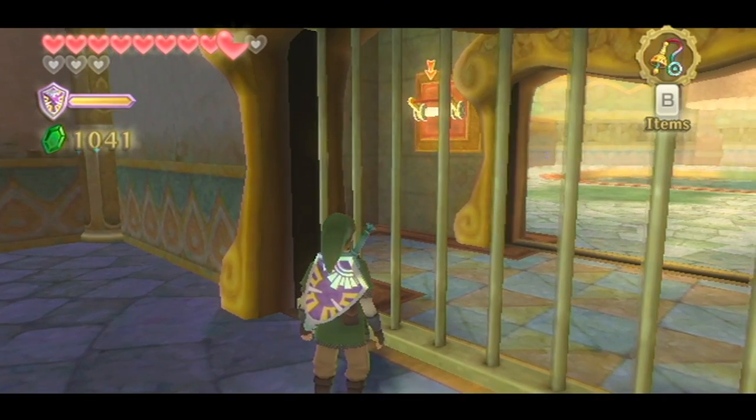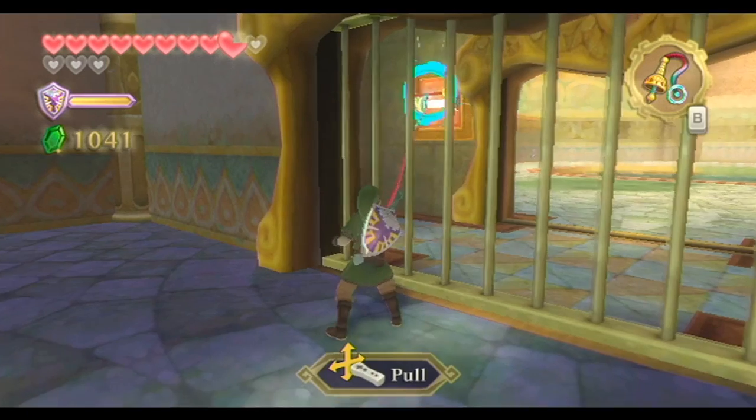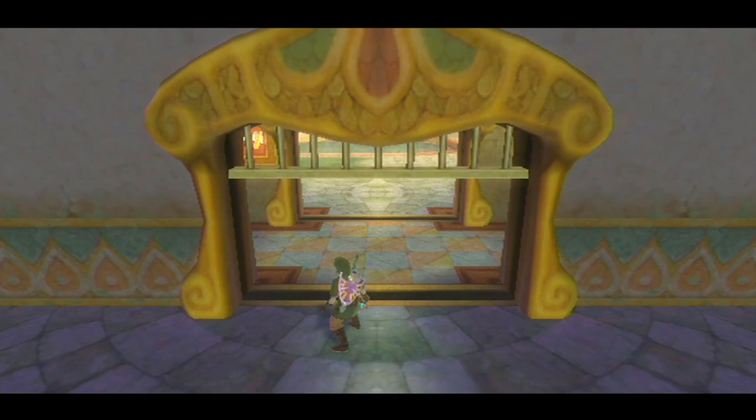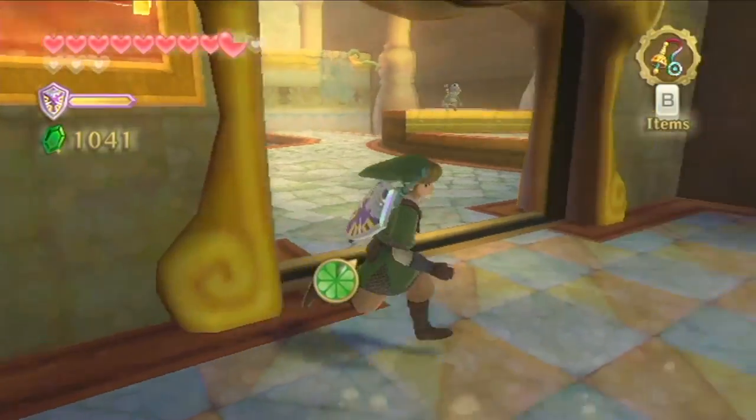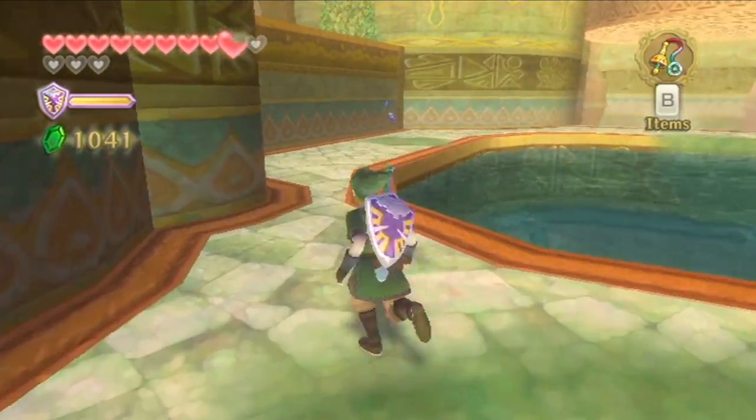Now, the whip has also some pretty darn cool uses. It's able to go through cage bars, allowing us to hit switches on the other side of them. Definitely something very cool to keep in mind. Again, the whip has lots of cool uses. You're going to be finding new ones for it all the time. It is a pretty darn cool item.